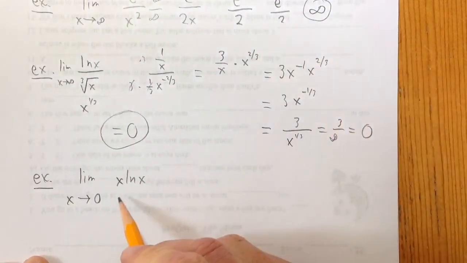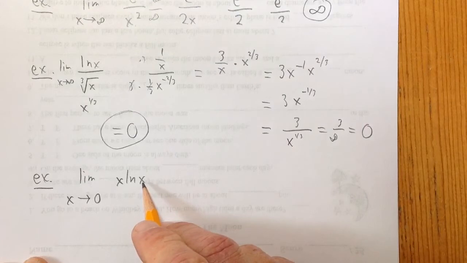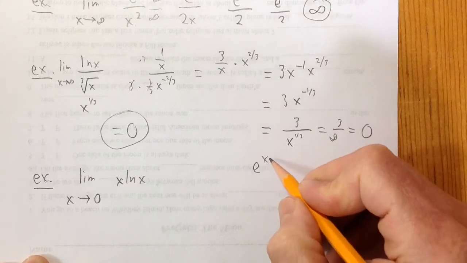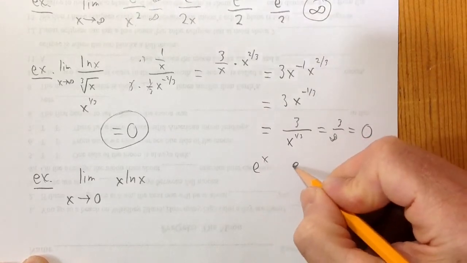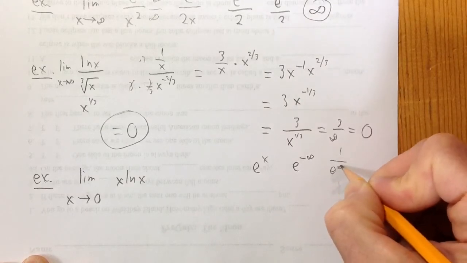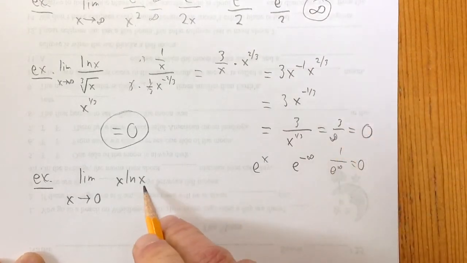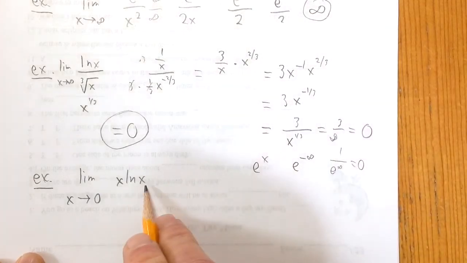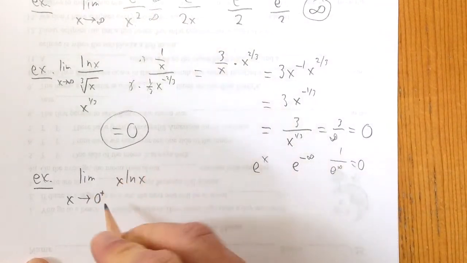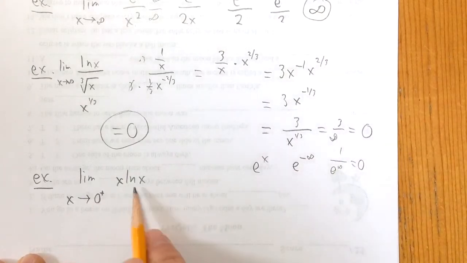Now, to review, we can't have the natural log of a negative number, because that's like saying e to what power gives us a negative number. And e to a power, you can't make this negative no matter what x is. If we make it e to the negative infinity, that's just the same thing as 1 over e to the infinity, which is 0. So the natural log of 0 is negative infinity, but we can't make it negative. So we can't have a negative x here. So we have to say approaches 0 from the positive side. If I didn't have that positive there, we'd say it does not exist, because from the negative side it doesn't exist. From the positive side we have an answer.